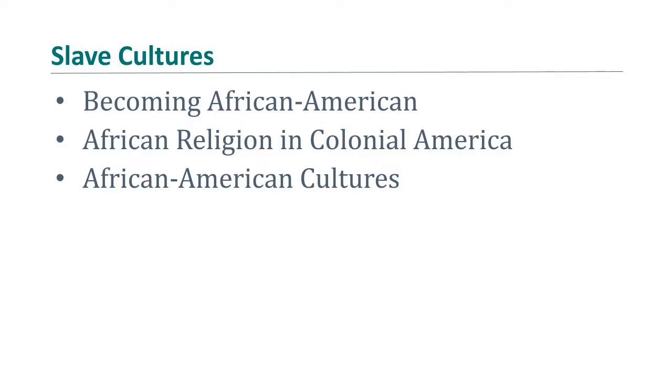In South Carolina and Georgia, however, the harsh rice plantations created a very different culture. Their low birth rate led to continuous slave imports. And since slaves seldom encountered whites and had more autonomy than those on other kinds of plantations, they were able to create a more African culture. In the northern colonies, where slaves were a small part of the population and dispersed as individuals or small groups throughout the white population, a distinctive African American culture developed slowly.